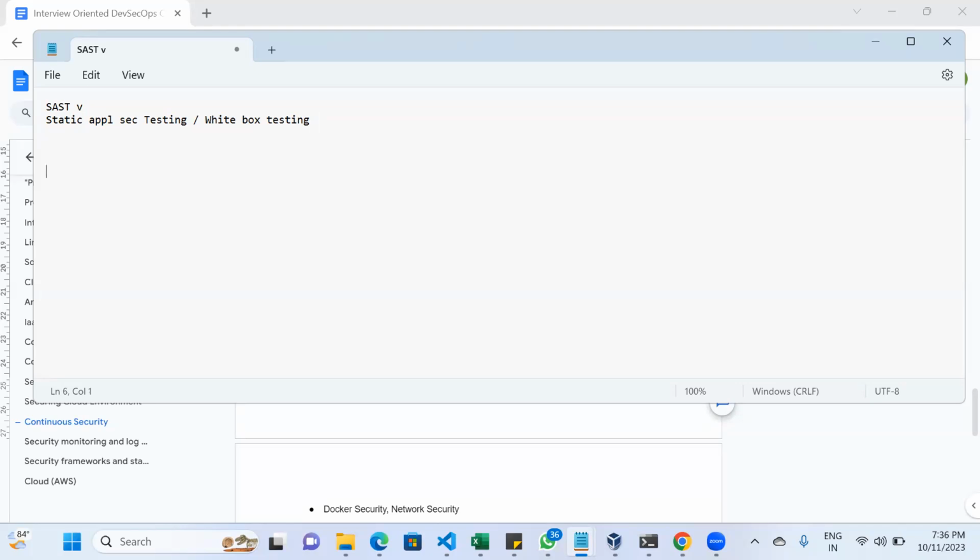Similarly, there is something called DAST, which is dynamic application security testing. This is black box testing, which means giving intentionally wrong values. For example, on a social website there is a login form.